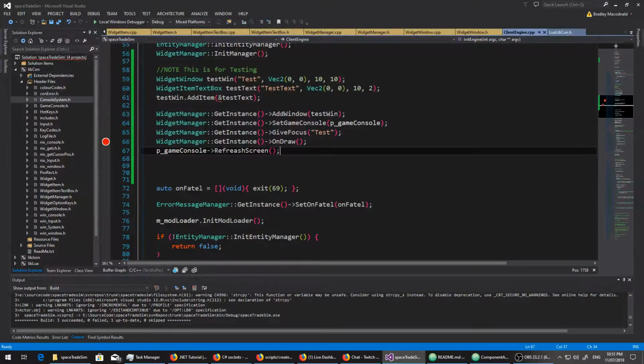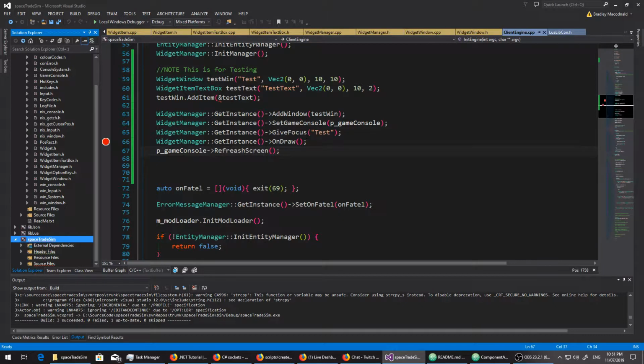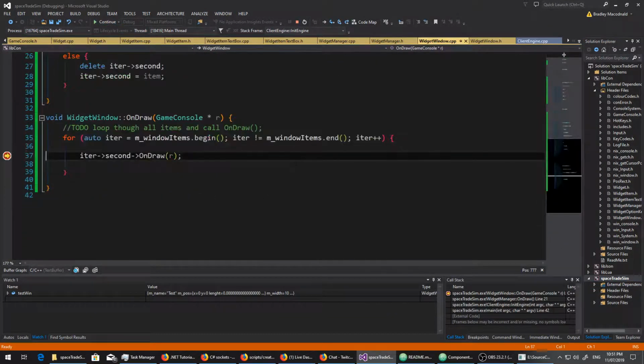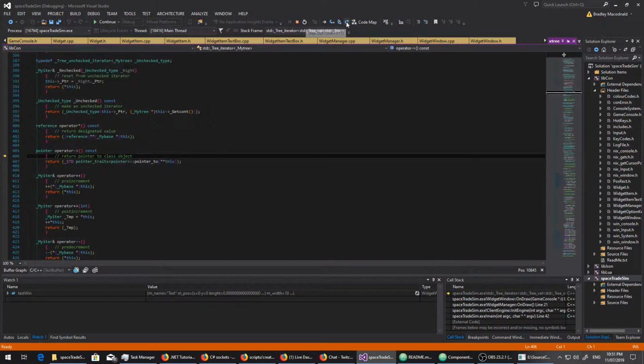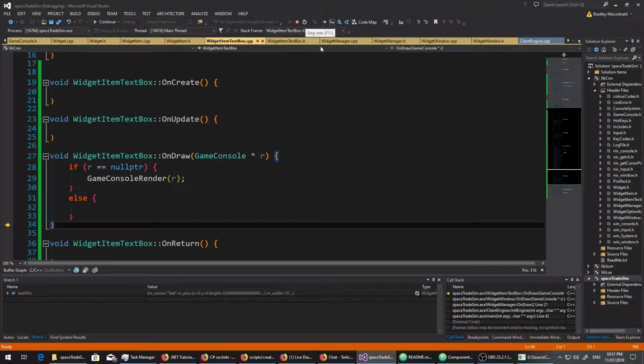Alright, so that's fine. Just do the rescan. Should go away eventually. Alright. Blue. Oh. What?